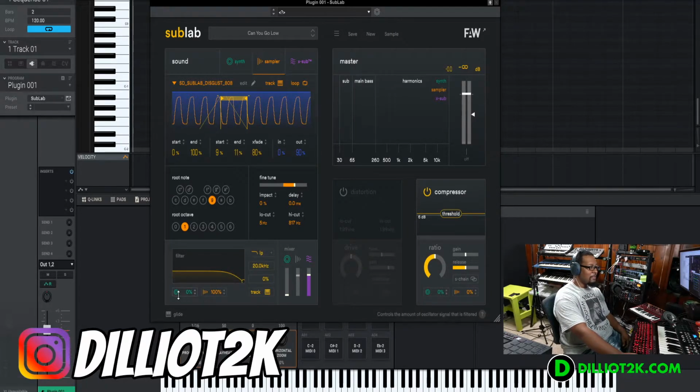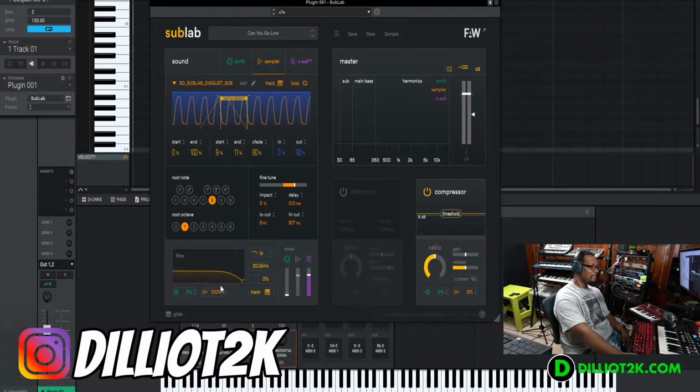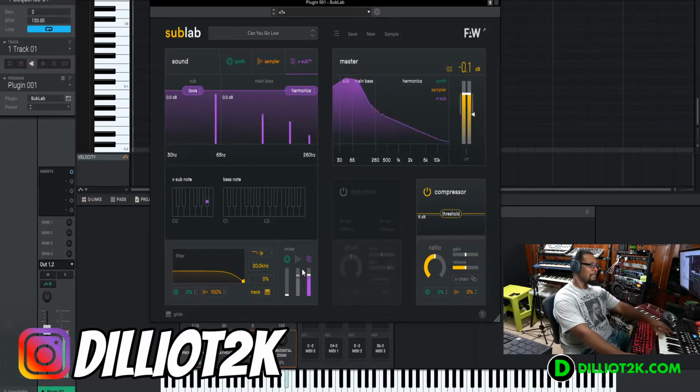And this also affects the, right here, because this is green, this is the synth. So you can add a filter on the synthesizer side. You can also add a filter on the sampler side, which I think is pretty cool. And I see that you can't add a filter to this. Of course, why would you want to filter out a perfect sine wave? I don't know. Not necessarily something you want to do. And obviously to the right, you see a readout of what's going on here.